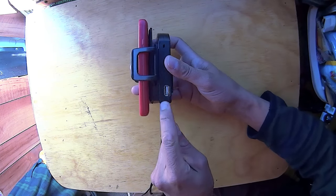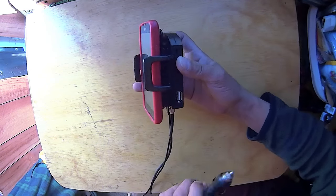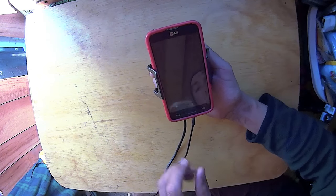It also has a USB port, so if you only have one outlet to power the booster, you still have the option of charging your cell phone while using the booster. So that's kind of convenient as well.